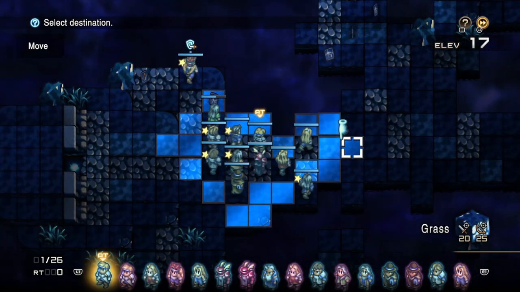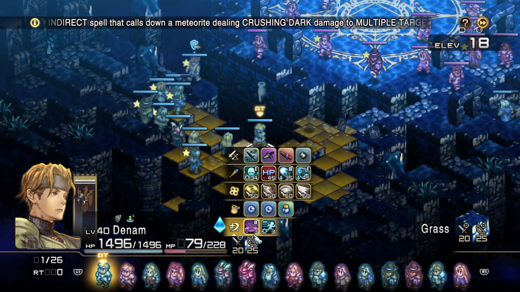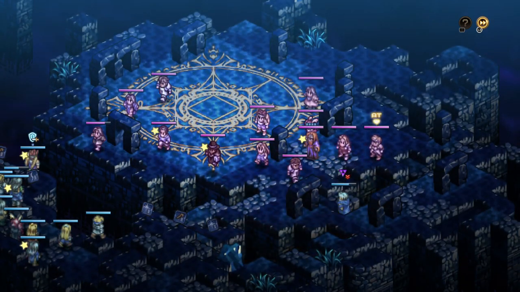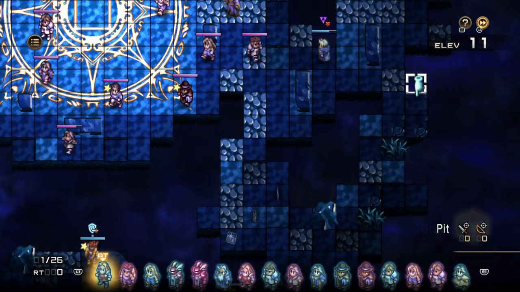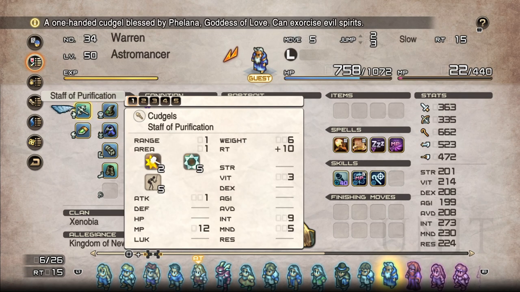Warren! I gotta get to you! Oh my god, you're so far away! Why do you have to be so far away? Denim, don't do it! Oh god, at least you're tanky. At least you have a lot of resistance. You know what? Let's look at you really quickly. Oh my god, you only have 1,000 HP.